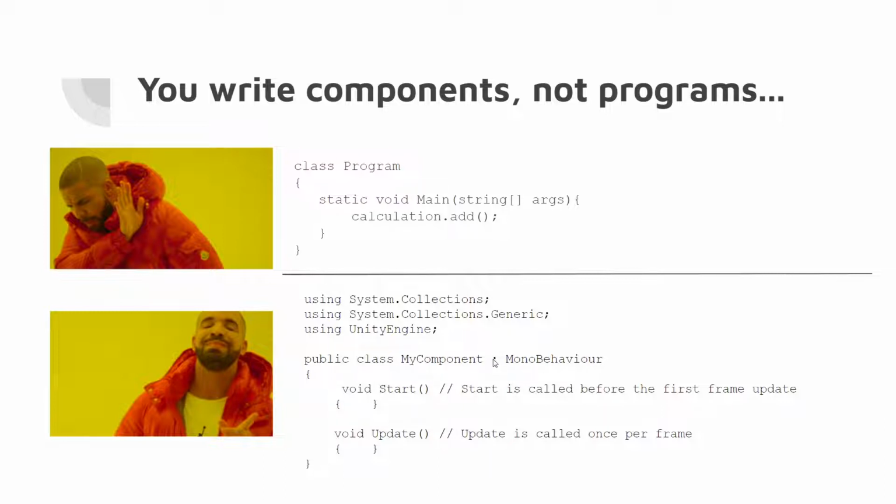It is deriving from, we're inheriting from, that's what this little colon means here, MonoBehaviour, which is going to be the root class for the components that we create, and really is the root class for all of the components that Unity uses. By default, it's going to give you two methods that are called in response to events. One method is called in response to the start event, which basically means when you press play in the Unity editor or your game actually starts, this start method will be called.